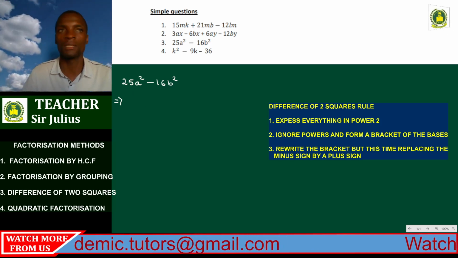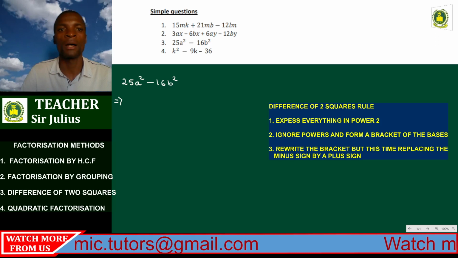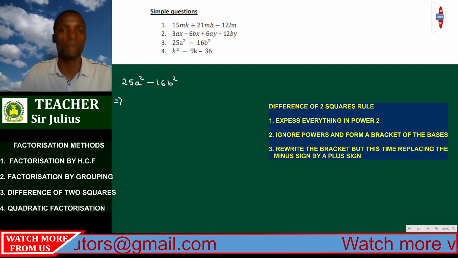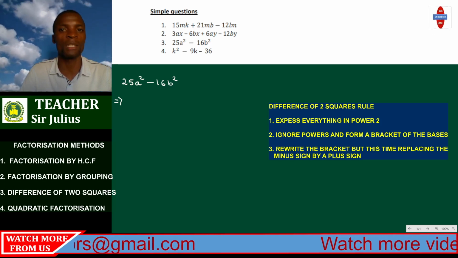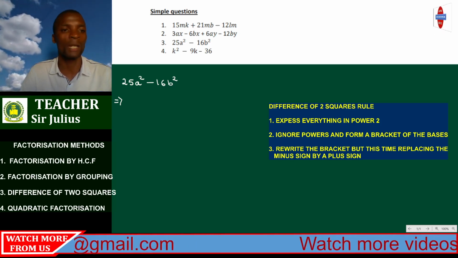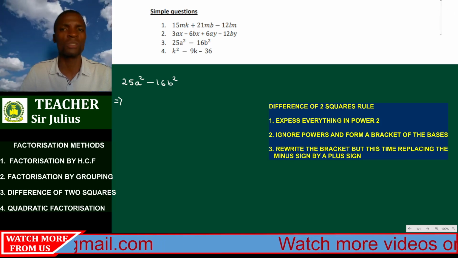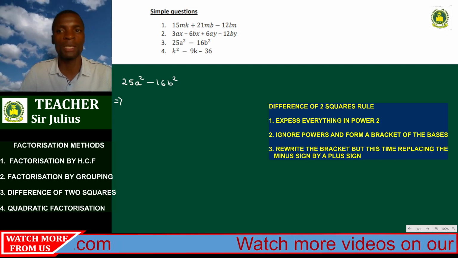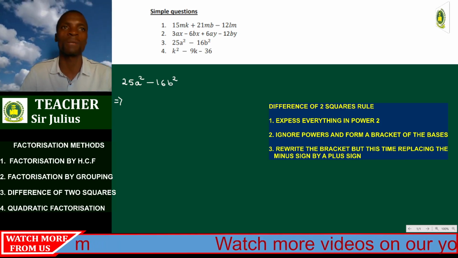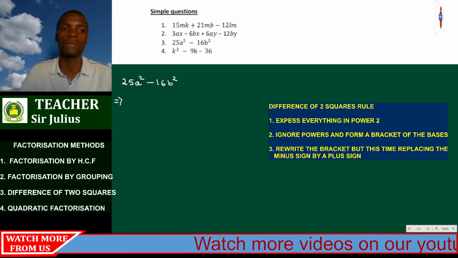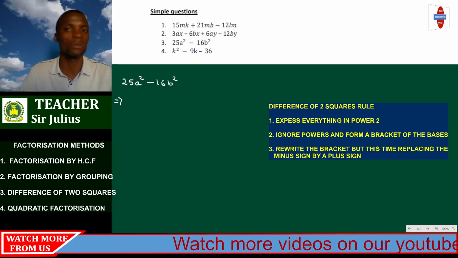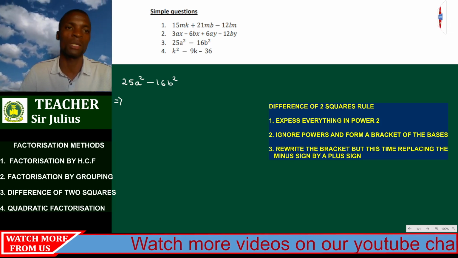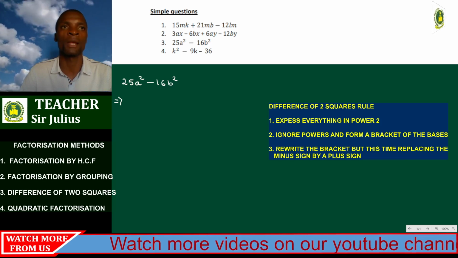So how do you know that this is difference of two squares? The thing about these methods is they don't work together. If a question requires difference of two squares, you can't use any of the other three. So you look at the question and try, is it possible to use factorization by SCF? If SCF fails, you try factorization by grouping. If grouping fails, you try difference of two squares. That's how you do it. You just go step by step, analyzing the question to figure out which method works according to the question that you have.